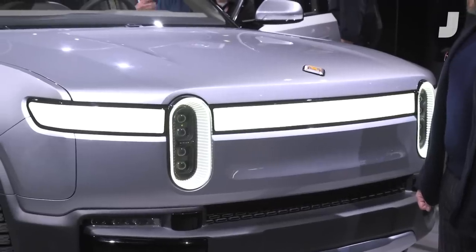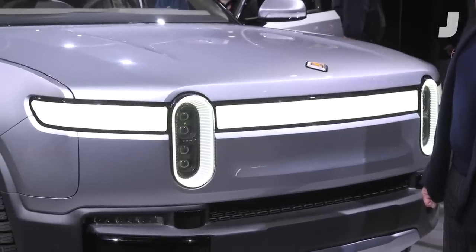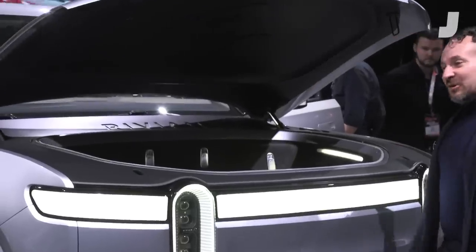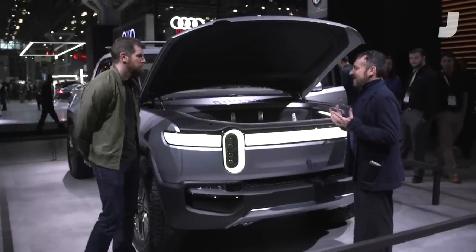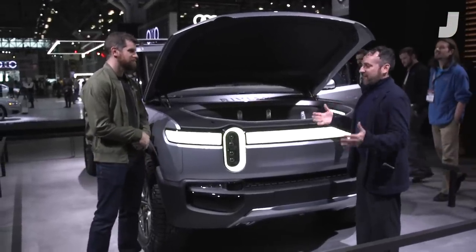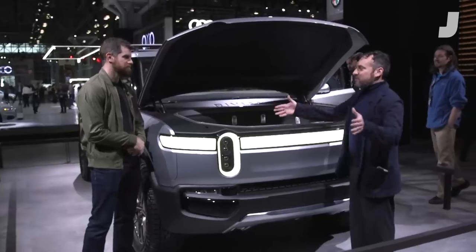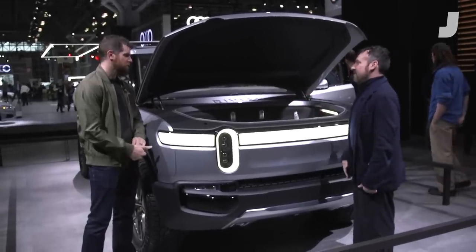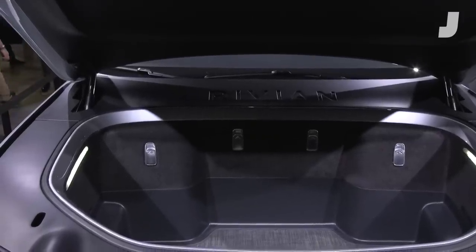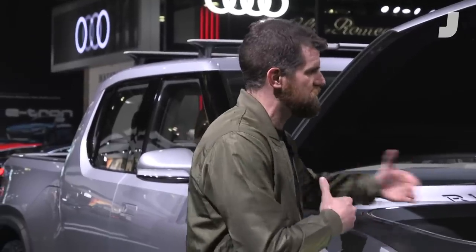Here's the 330-liter front trunk — under our power hood. Mind-control hood! The thing I've always hated about trucks is there's always a lot of wasted space in the front. From a standpoint of how much you can actually use it, this is a great idea. This is a pretty good-sized trunk — enough to fit your bags, your normal stuff, whether it's groceries or whatever else.